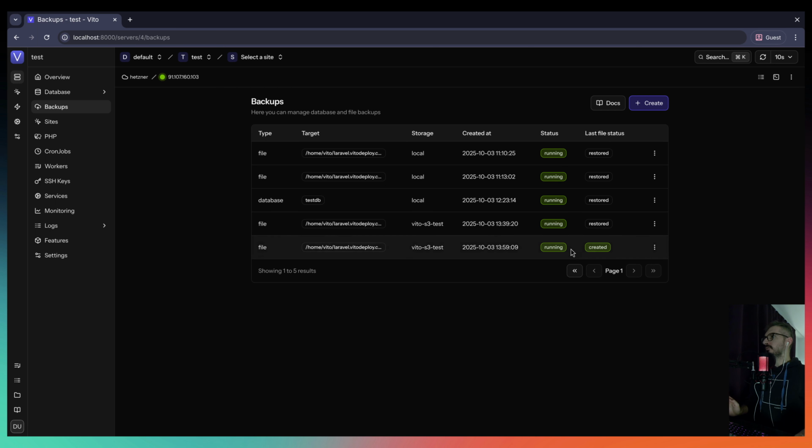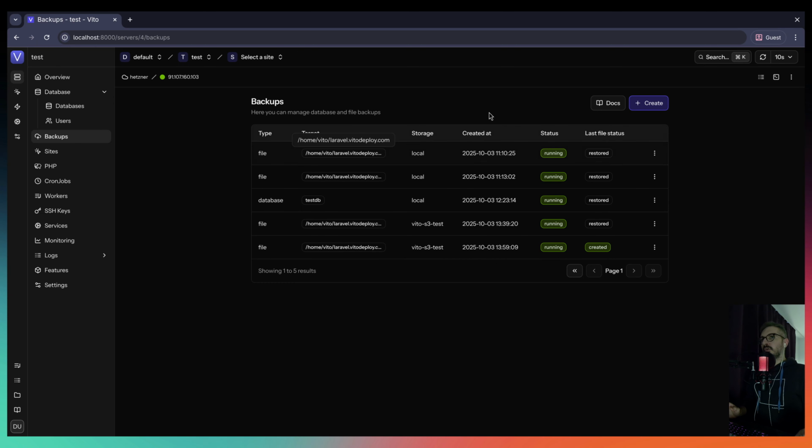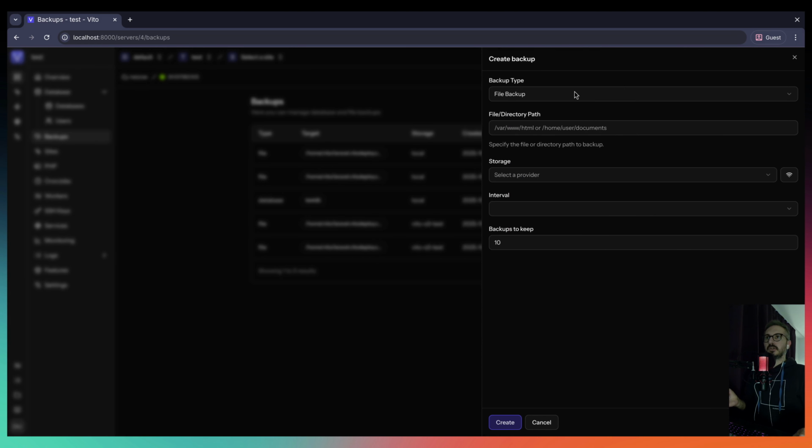We moved the backups from database level to server level backups, because now you can back up your websites. You could already back up your databases into the storage providers you had, but now you're also able to back up files and folders.